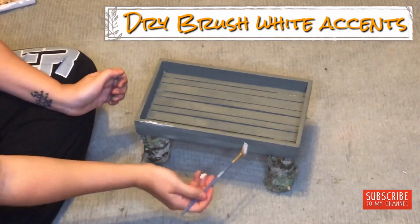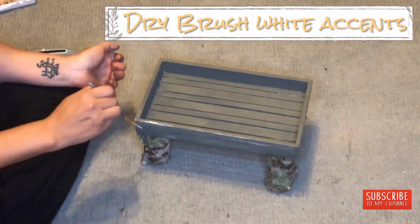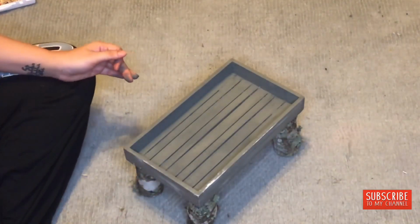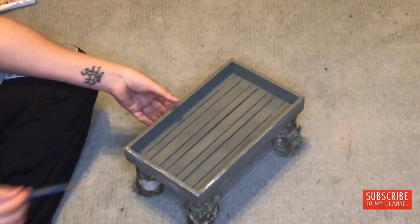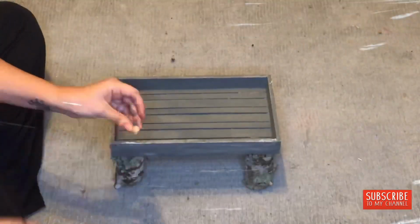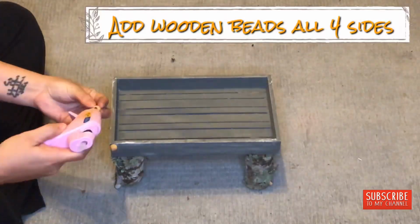I wanted to add just a little bit of extra touch. I didn't quite like how flat it looked. So I just dry brushed with my fan brush along the edges, the sides, just the parts that would be seen.